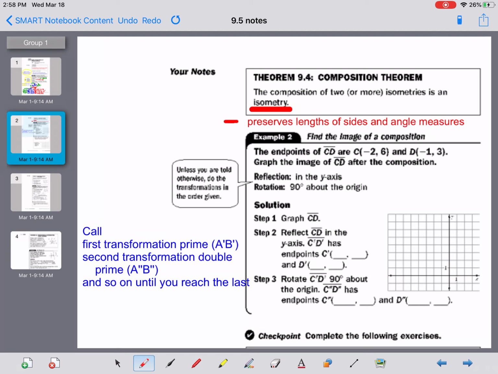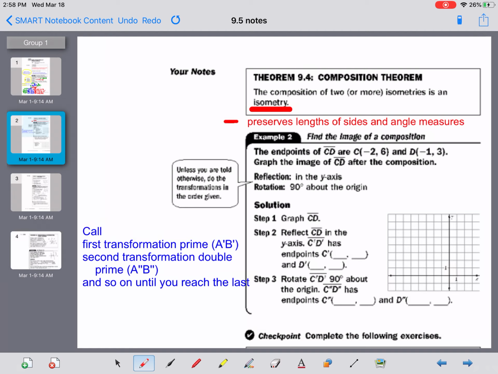I do want to add, so you know the difference here, in chapter 6, we dilated figures. This is where we stretch them to make them bigger, or we shrunk them to make them smaller. And if you recall, we actually did that after first semester exam. We did 6.7 right to start our second semester. So those dilations actually shrink and stretch. Those lengths of sides are changed. The angle measures did not, but the lengths of sides do. So dilations is not an isometry.